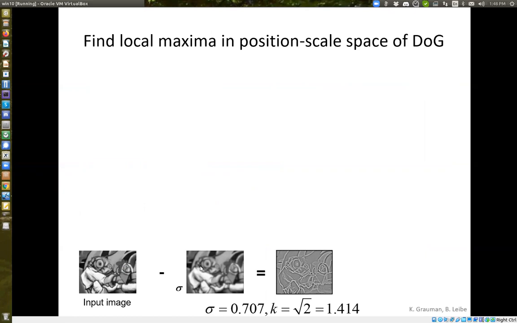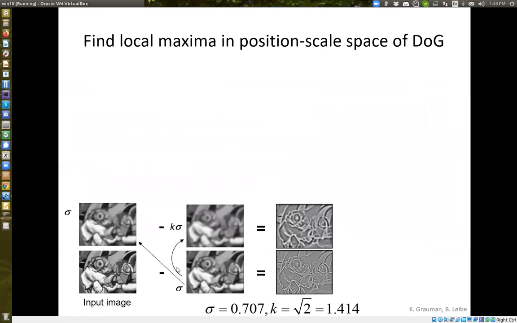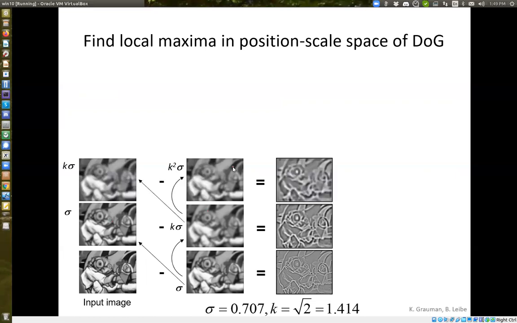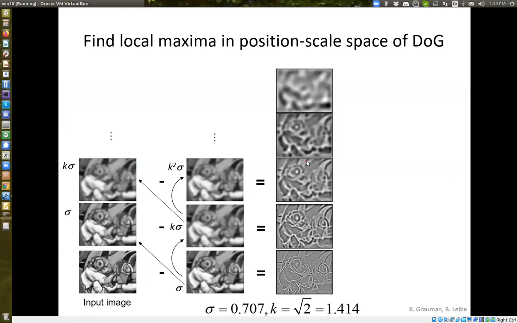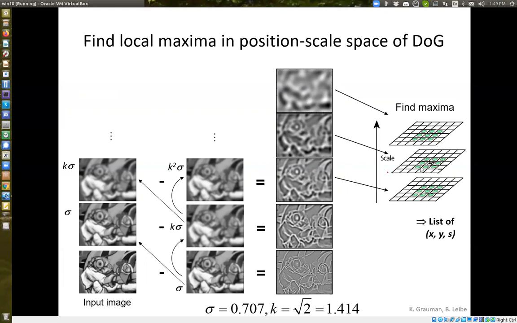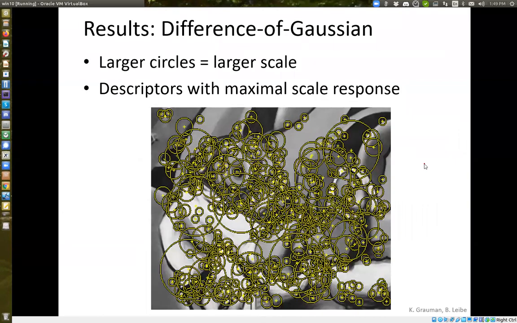What SIFT does is we have the original image, we smooth that with some variance, then we compute the difference of Gaussian here. Then we take the smoothed image and further convolve it with a larger sigma, and again compute the difference, and so on and so forth. This is an approximation of the Laplacian of Gaussian, but we can use it as a signature function as well. Then we try to find the local maximum along both the scale dimension and the x and y dimensions, and that would be our key points.